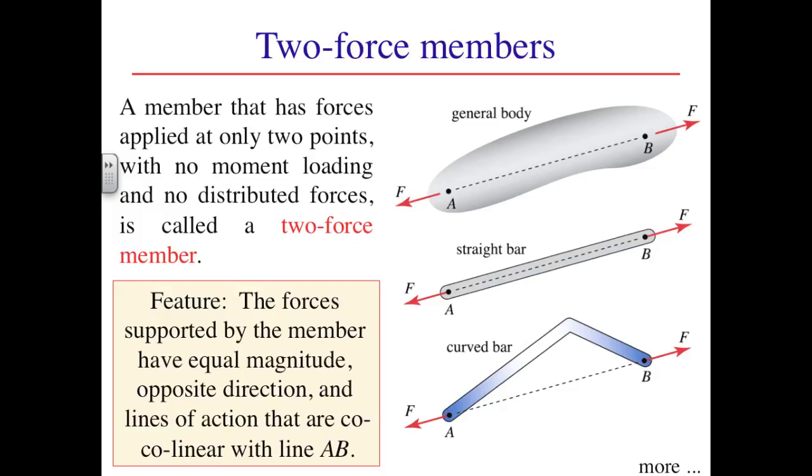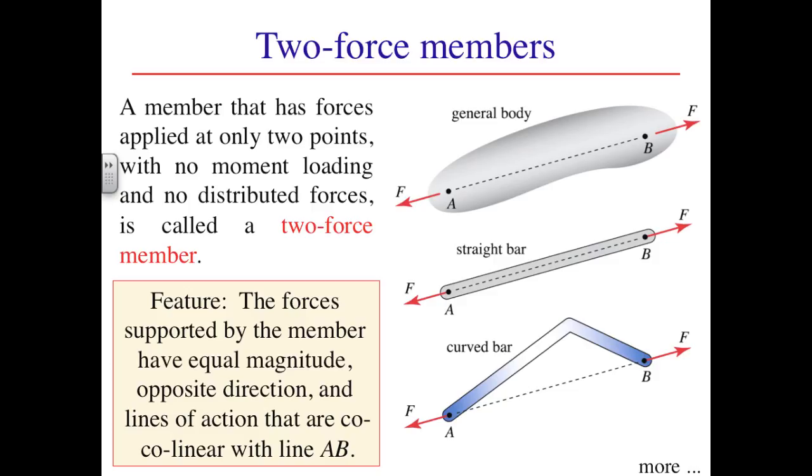We now return to the equilibrium of planar bodies and consider two special statically determinate members, the two-force member and the three-force member. A two-force member is a body pin-connected at two locations with no moment loading, no ability to react moments, no distributed loading, and no loads applied at intermediate locations between the pins.